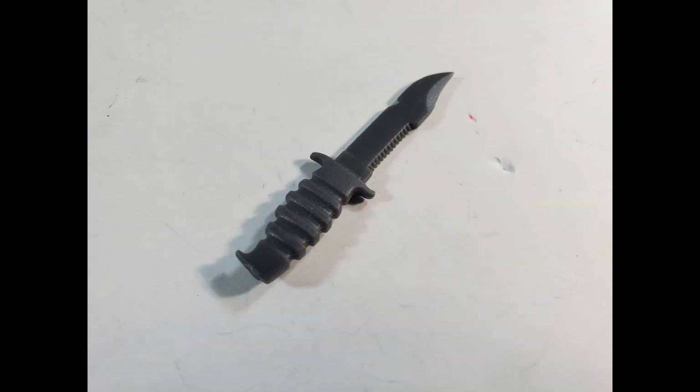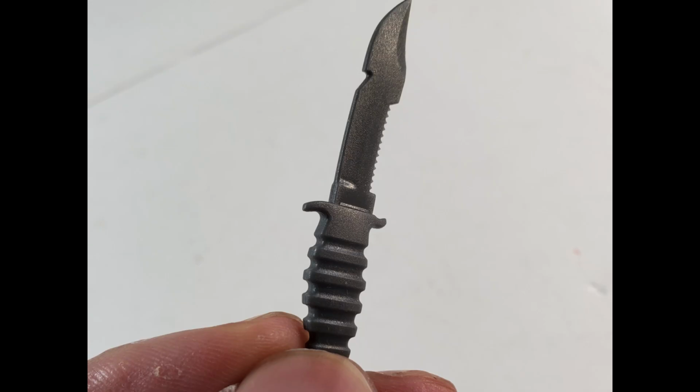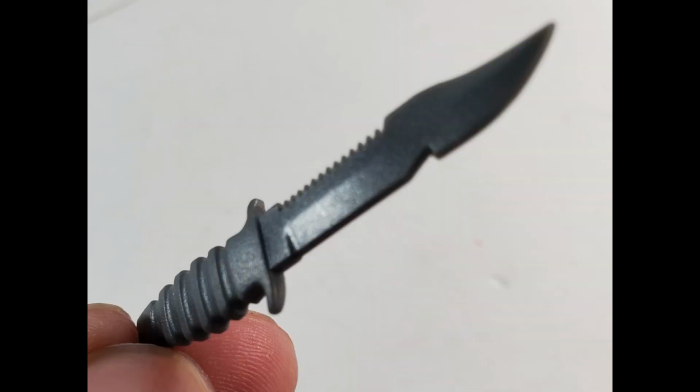And then he has a knife, and the knife is the only spot that's reminiscent of what you usually get with domestic releases. It's all gray, no paint, same plastic all the way through, but it's tough. It's not going to break at the hilt. With NECA, if someone comes with a sword or a knife, don't drop the toy while they're holding it, because the weight of the toy is going to make the blade break at the hilt. You don't have that issue here.